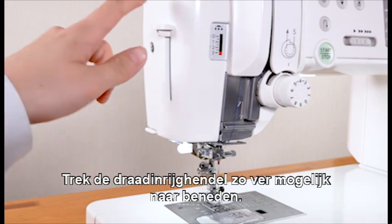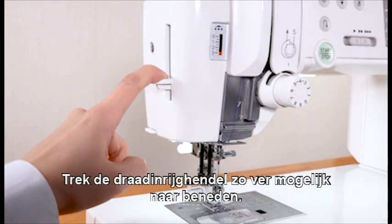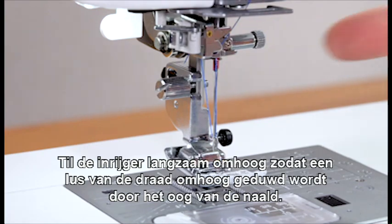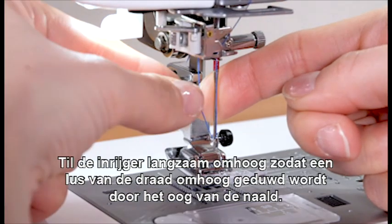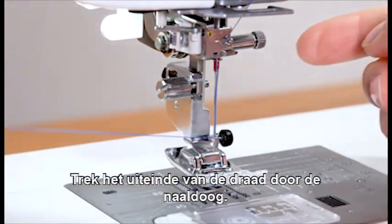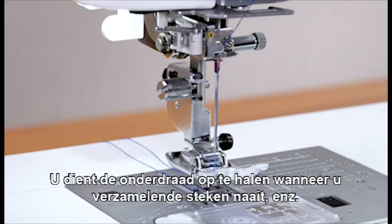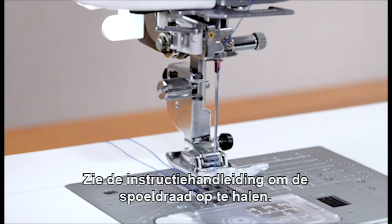Pull down the needle threader lever as far as it will go. Raise the threader slowly so a loop of the thread is pulled up through the needle eye. Pull the thread end through the needle eye. You need to draw up the bobbin thread when sewing gathering stitches, etc. For drawing up the bobbin thread, see the instruction manual.